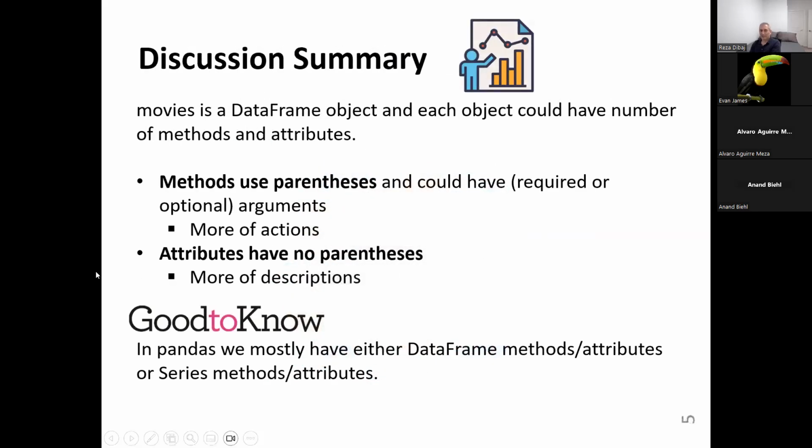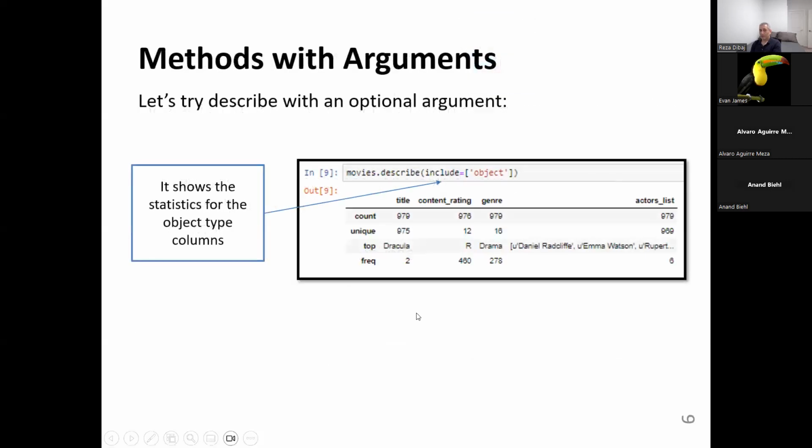Now we could say methods use parentheses. This is something that can distinguish methods from attributes, and attributes have no parentheses. Methods are more of actions, while attributes are more of descriptions. So in describe, if we get back there, we could say include equal object.